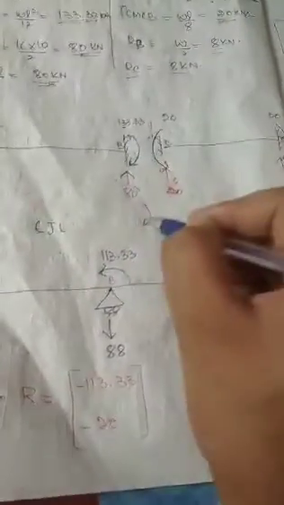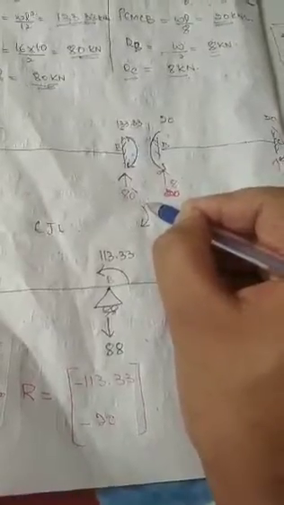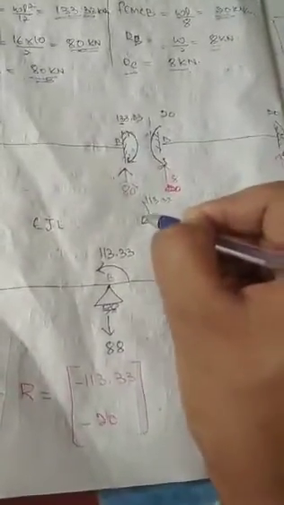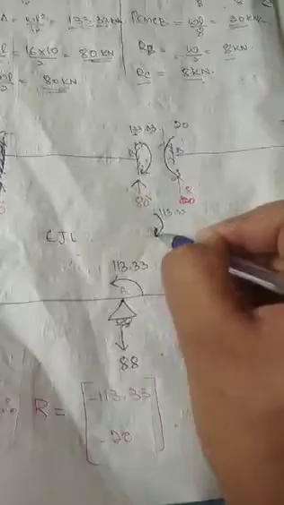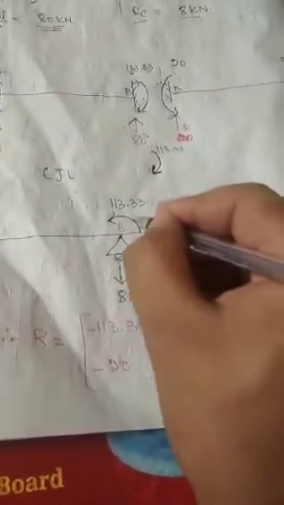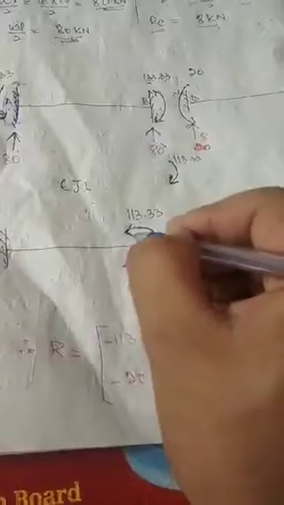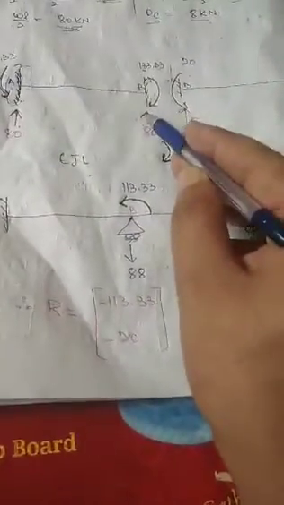So the bigger load is this, in clockwise direction, 113.33. But in EJL we have to take the reverse of this load. It is clockwise direction, so we will take anti-clockwise direction here. Here it is 20, and here we will also take anti-clockwise direction. So also reactions. Here it is 80, here 8, so it will be 88. Here it is 8. So we will get the matrix of R. Here we have to take a negative sign. Here also negative, because it is anti-clockwise direction. So we will get this matrix.